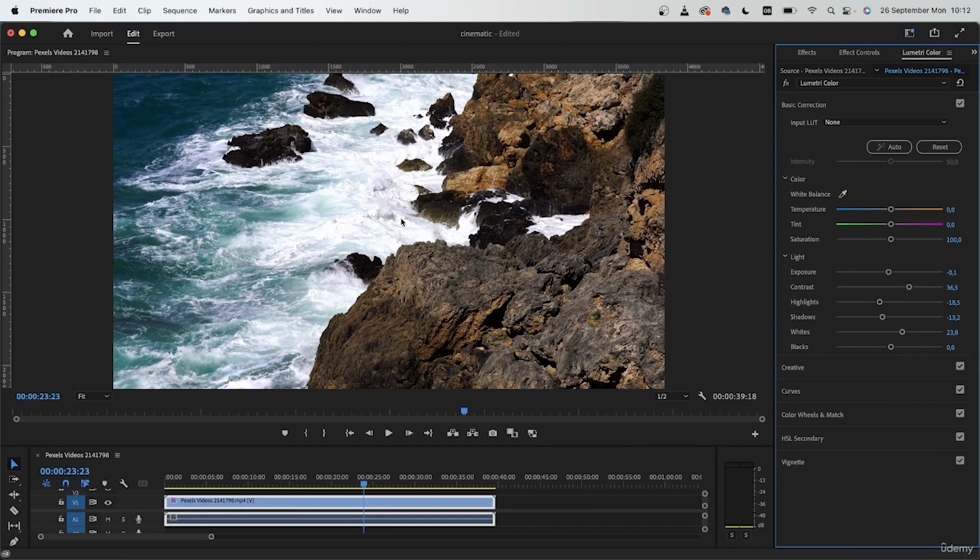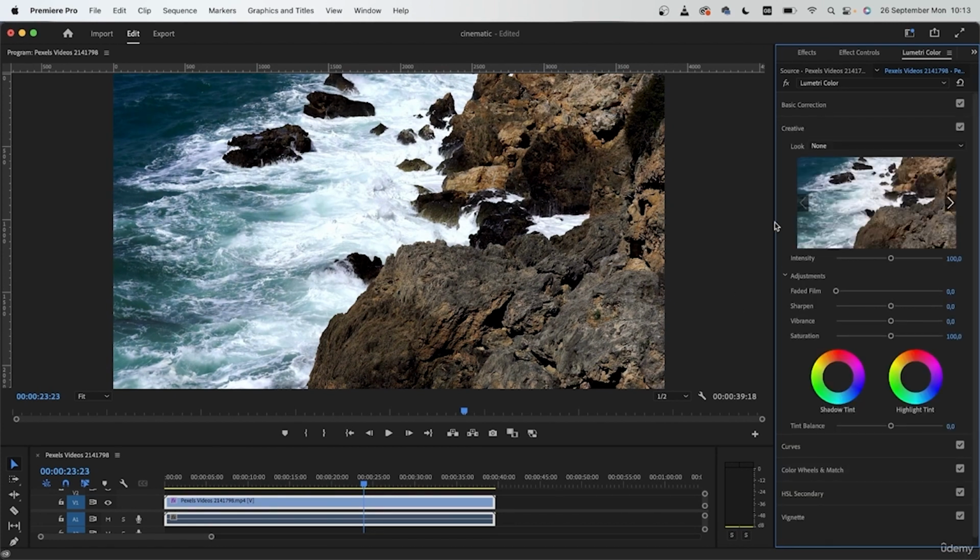Add to those whites, so we get pure whites. And darken those blacks. For temperature, we want a colder temperature and a green tint. As for saturation, I can just bring it down by like 8 points. So far, we kind of darkened and made the video colder. So this is what we did so far.